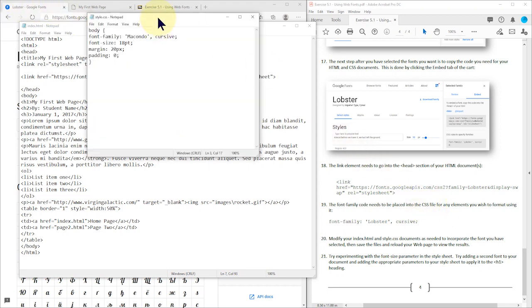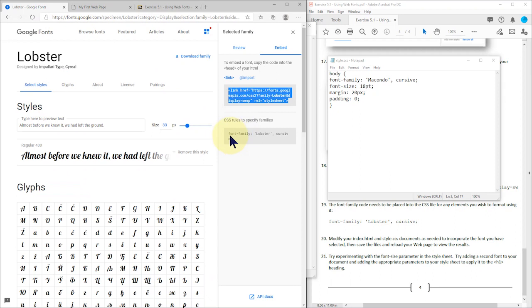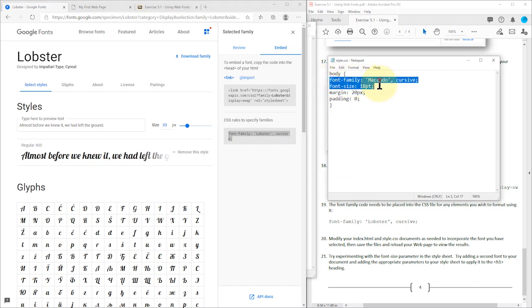And back on the Google Fonts website, I can grab the font family. Now, you'd want to put the font family into any of the elements that you want. So I'm going to put it in the body because it will apply to anything that doesn't have another definition. So my entire site is going to use Lobster. If I only wanted to use it in a heading, then I would define a heading 1, heading 2, or heading 3, and I would put the font family for the heading to be this font, and I would leave the regular font family definition of Arial or Helvetica that was there before.